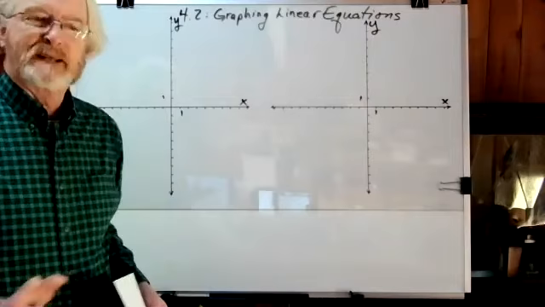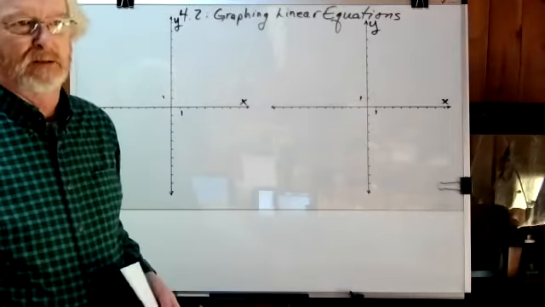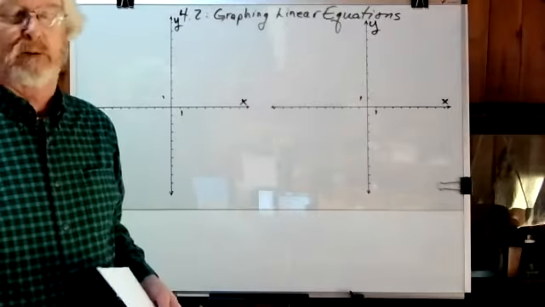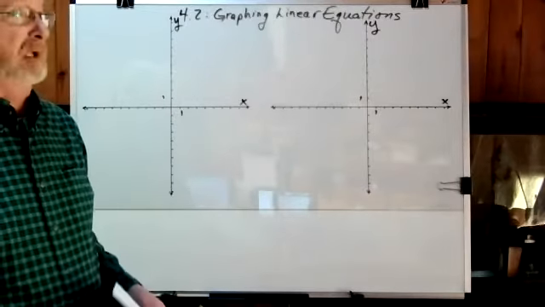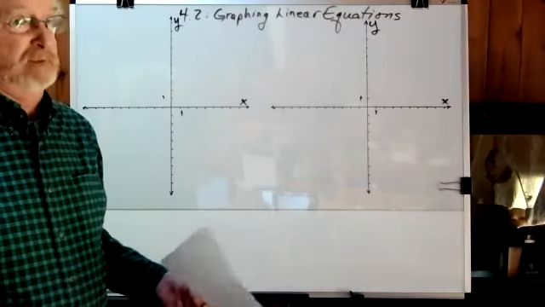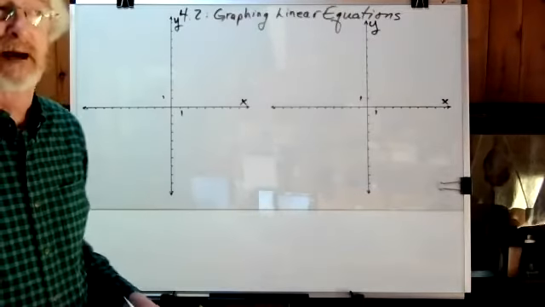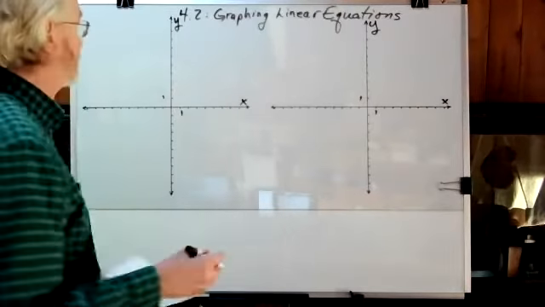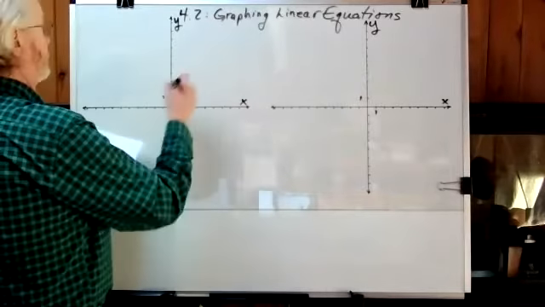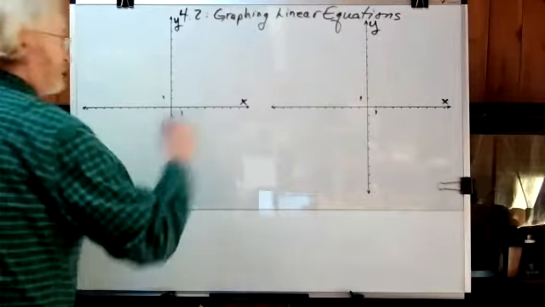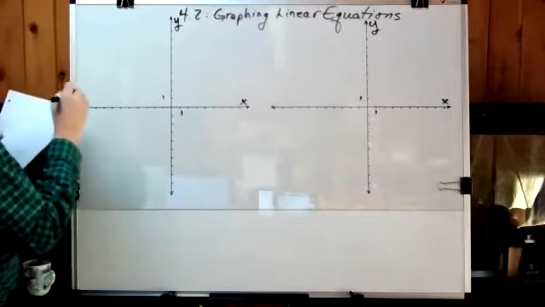Okay, we're going to use that method of building a table to come up with points and plot those points, and hopefully we do it correctly, and then we can connect those dots and they should form a line. So the first one I'll start with over here. See if I can give myself room so I can work back and forth.